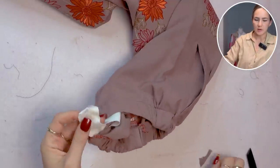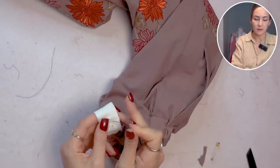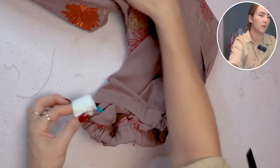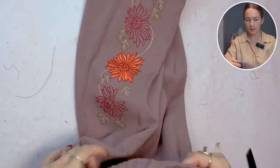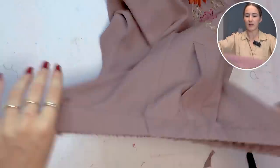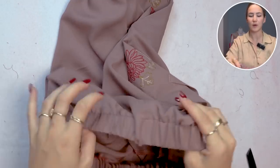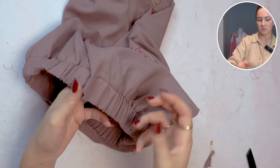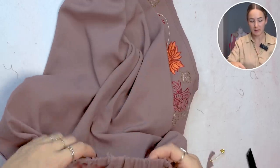Guide the elastic through with the safety pin. Once done, make sure it's not twisted, then sew the two ends together. I like to do a rectangle stitch — keep it as flat as possible, don't put right sides together or it will bulk up the seam. Pull the elastic towards the inside, distributing it evenly all around so it's not bunched up in one place. Close the gap and add a topstitch down the center of the waistband so the elastic doesn't fold over or roll inside — I hate when that happens with wide-leg pants like these.